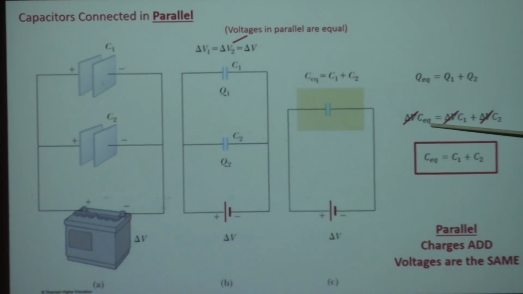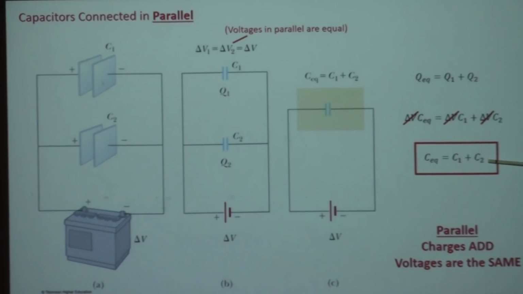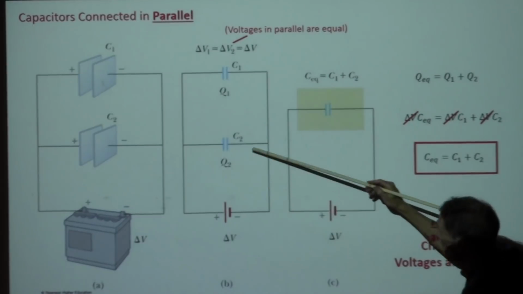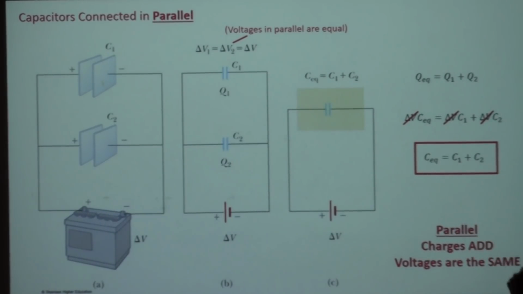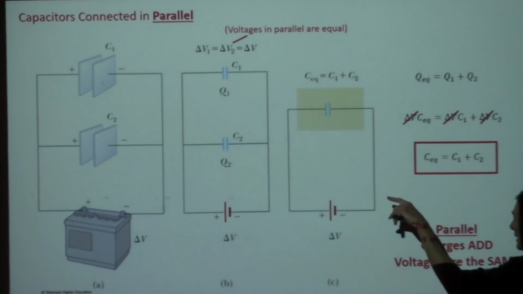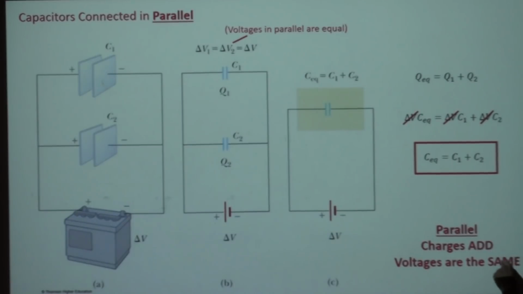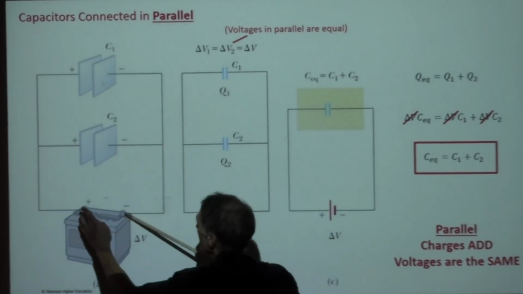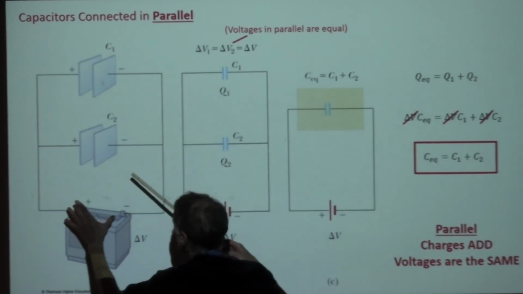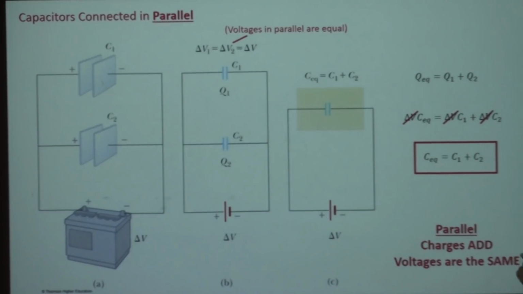The equivalent capacitance is the same as adding these two capacitors. So this is kind of the easiest one to manipulate. Two in parallel, they're just going to add together. Now, this is important as far as doing problems and reasoning out what's happening here. In parallel, the charges just add up. They both hold charge, and that adds to the total charge. But the voltages are the same across these. They're both connected to the same battery, and they both share the same voltage. So this is an important idea, and we need to be able to reason like this.